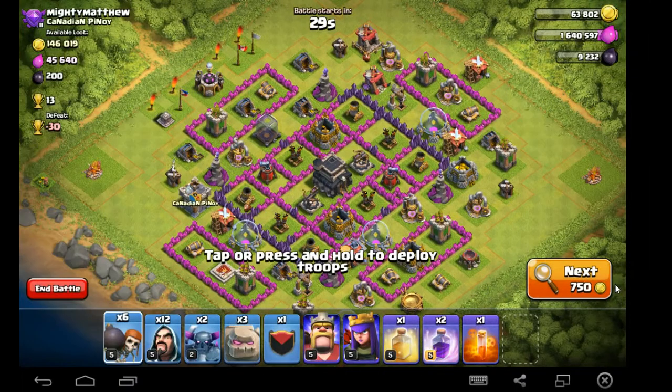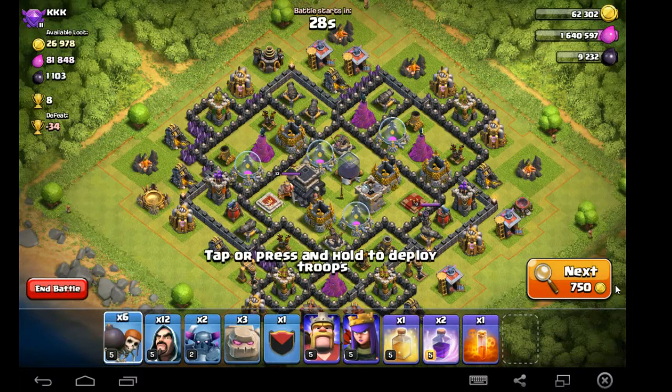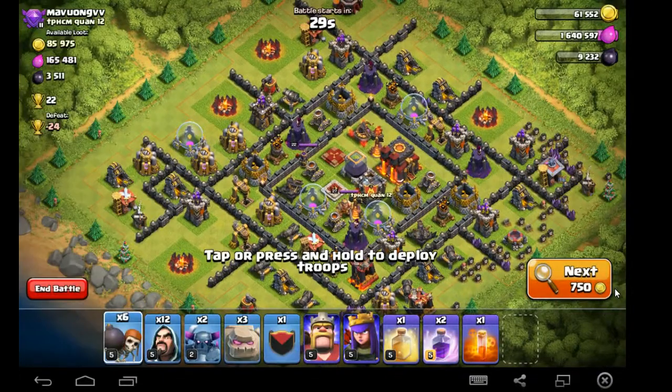Look for a Town Hall 8. It's important. A lot of people have been struggling with making the funnel work properly. Wandering troops. You know the drill. The key to this strategy is having 3 golems.